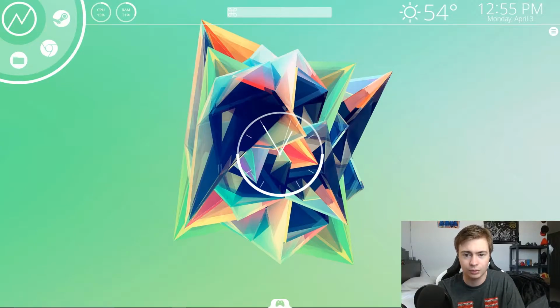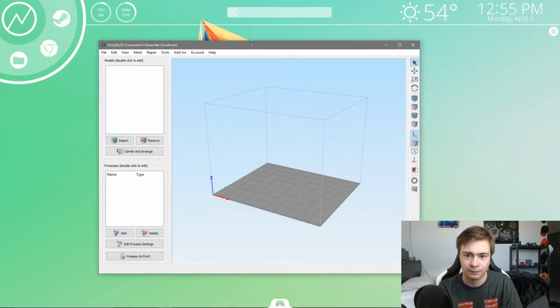So once you launch Simplify3D, sign in, it's going to ask you what printer. I assume you can choose your printer. If not, you can do custom and choose it later on. I might cover that at a later date. But for right now, let's open up Simplify3D.